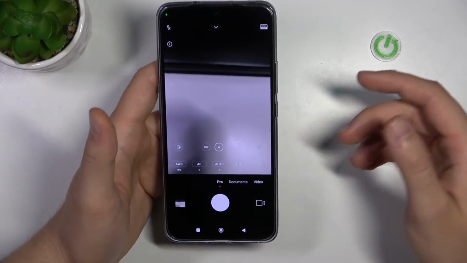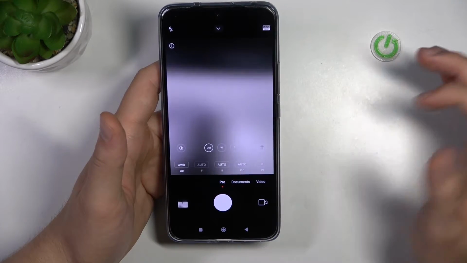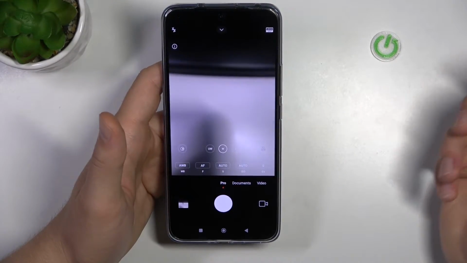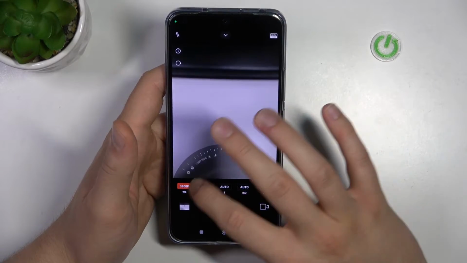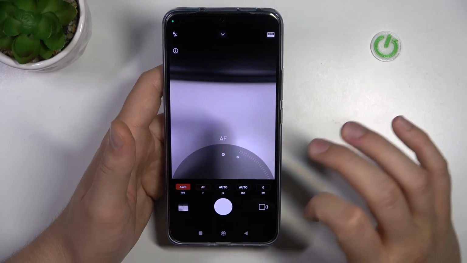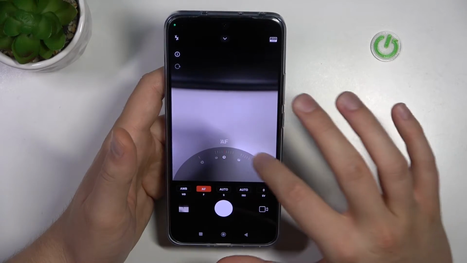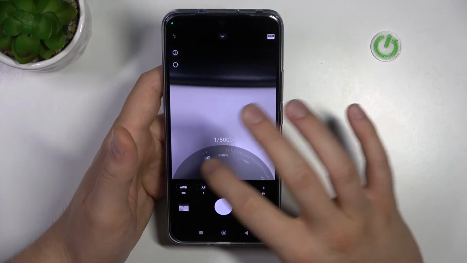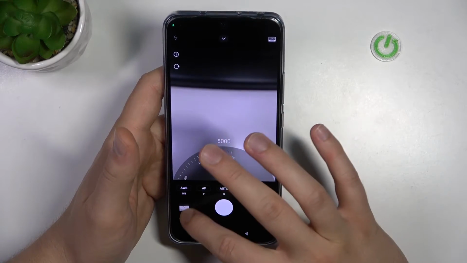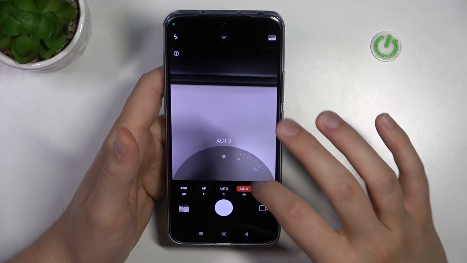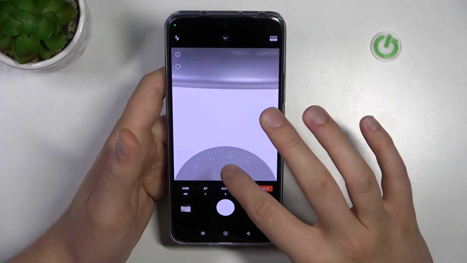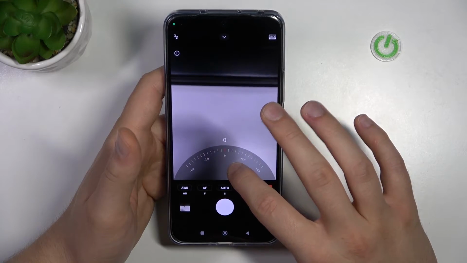And right now, if you want to adjust these parameters, you've got the ultra wide lens, and the telephoto lens. And if you want to adjust the parameters, so first we've got the white balance. Next we can find the automatic focus range. Right here we've got the shutter delay. That's also this ISO level and the exposure compensation. And that's how we can adjust these parameters.